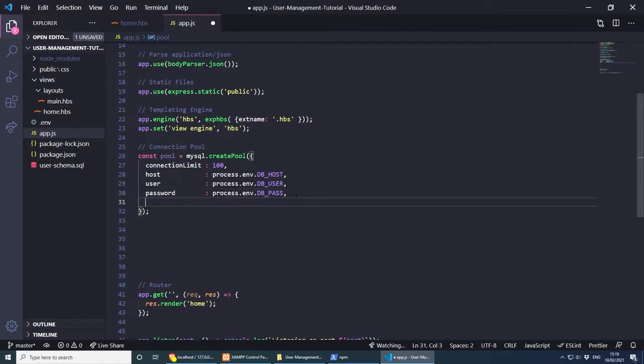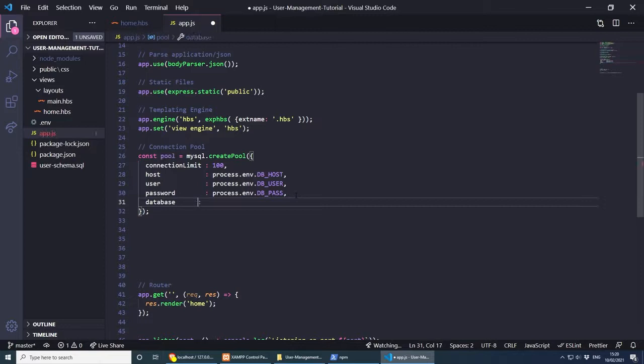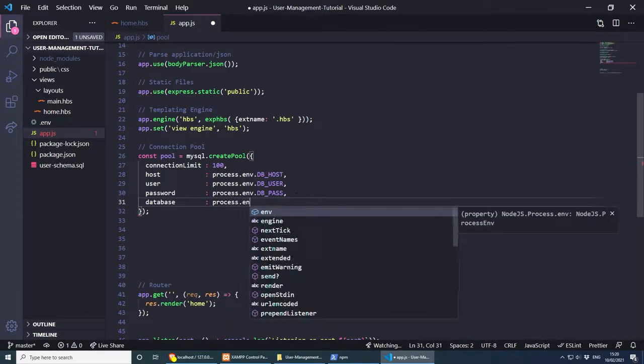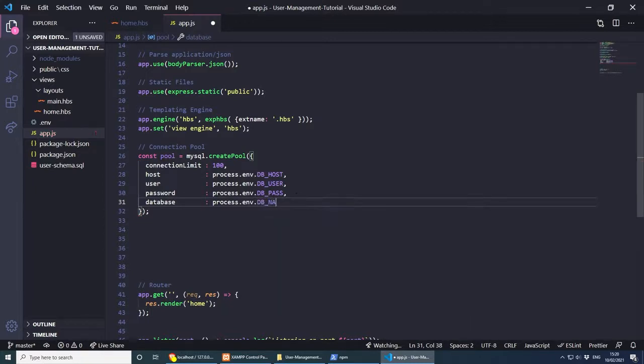And the last one that we need to set is the database name. So database, like so, and let's do process.env, and then I think it's called DB_NAME. We don't need a comma here as it is the last value.